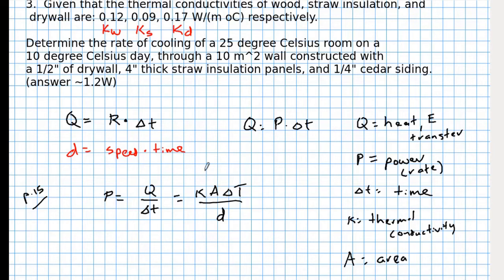Then we've also got delta T. This is a big delta T. That's the temperature difference. Kind of just like for the specific heat question a moment ago. So this is telling you that if you have a big difference in temperature between the inside and the outside, it transfers energy more quickly. This is actually called Newton's law of cooling, and Newton had more laws than just the motion ones. And he figured out this relationship between the rate at which energy is being transferred and the temperature difference.